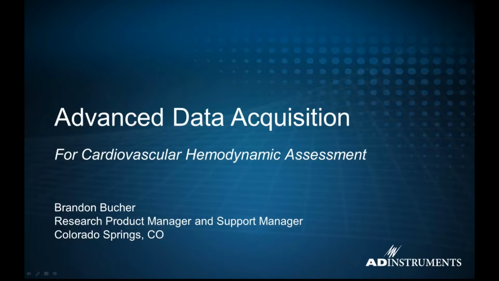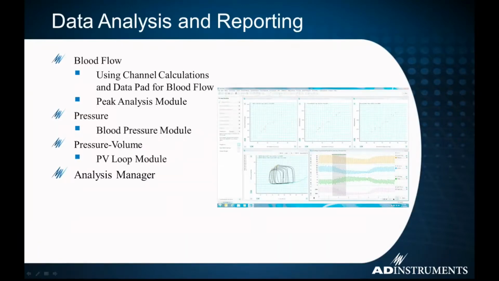So the first thing we're going to do is take you to a little bit of an overview. First, we're going to talk about blood flow. There's a couple of ways we're going to analyze blood flow here, so we're going to talk about that. Next, we'll talk about pressure, then pressure volume, and then we're going to tie it all together using the analysis manager.